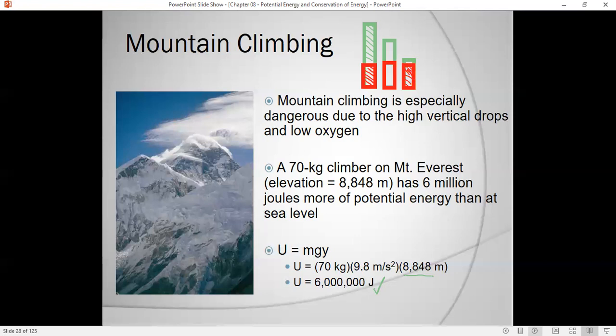And that's why this is so incredibly dangerous. You hear of people getting frostbite because they can't generate enough heat to keep their exposed surfaces from freezing. You hear people getting, basically, altitude sickness. And again, if you think about this in terms of energy, when we do work, that work has to come from someplace. At lower altitudes, we have plenty of energy that we can produce via metabolism, okay? But as we go higher and higher, that available energy becomes less and less, and the amount of work that we can do beyond just keeping ourselves alive becomes less and less.